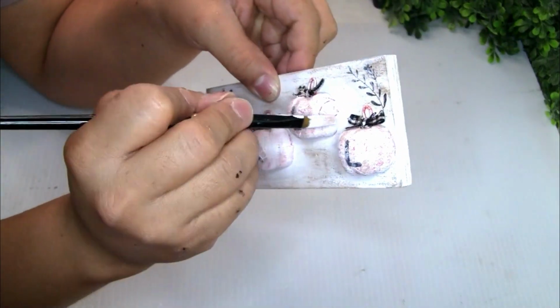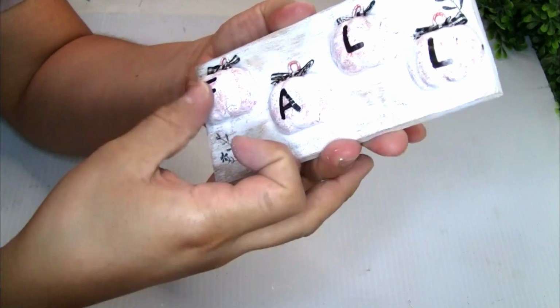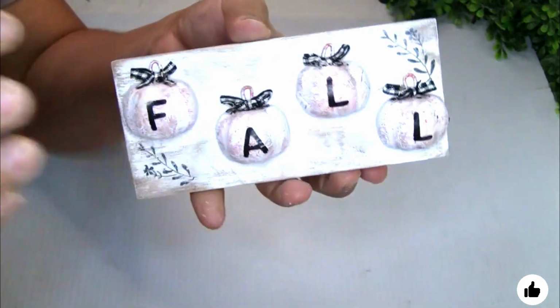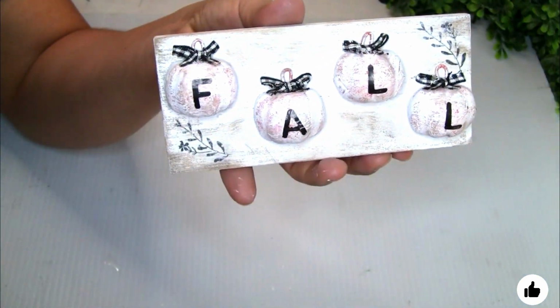And here is the part where I show you that I removed the paint. It was easy to remove because we did one coat of Mod Podge on the top. So once I removed the paint, I did another coat of Mod Podge.